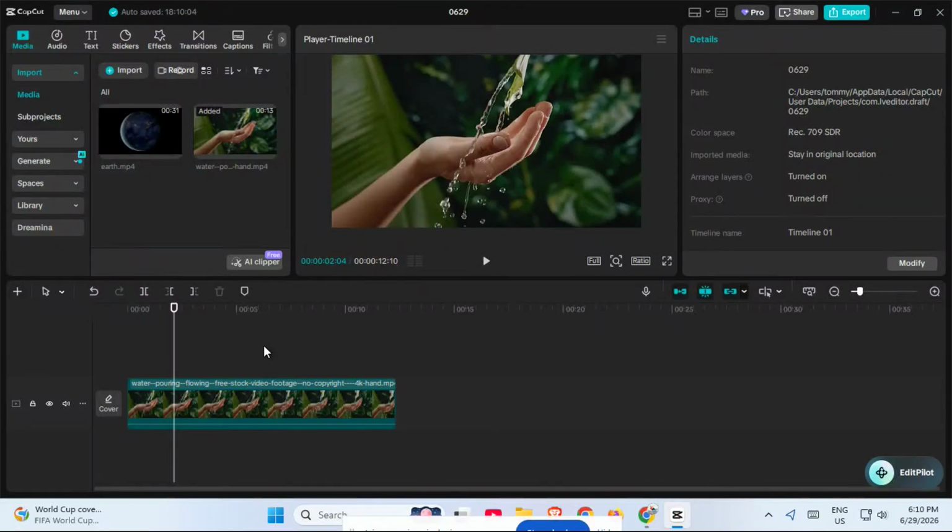In today's video, I'm going to show you how to use Customized Cutout in CapCut PC step by step so you can remove the exact part of a video or image that you want with precision. This is super useful if you want to isolate a subject, clean up a background, or create a more polished edit without needing complicated software.